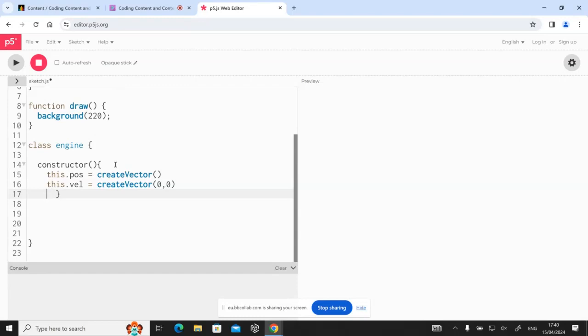Okay, now if the question is how to pass parameters to the constructor, or pass arguments to the constructor, how do you do that? Inside this, you define the arguments. So you give two arguments, the x and the y, so you say x comma y in here. And just like that in here, you say x comma y. And these values will be defined later. We'll see how to give these values.